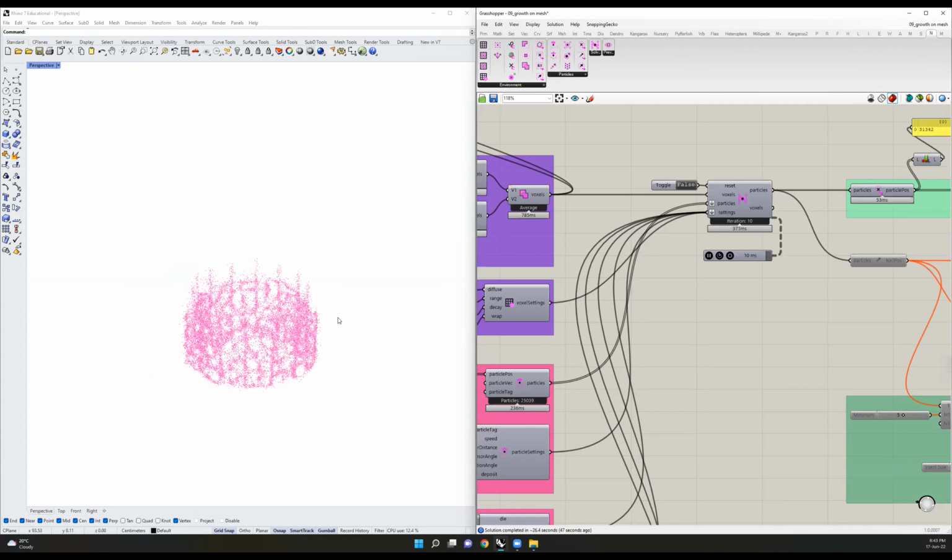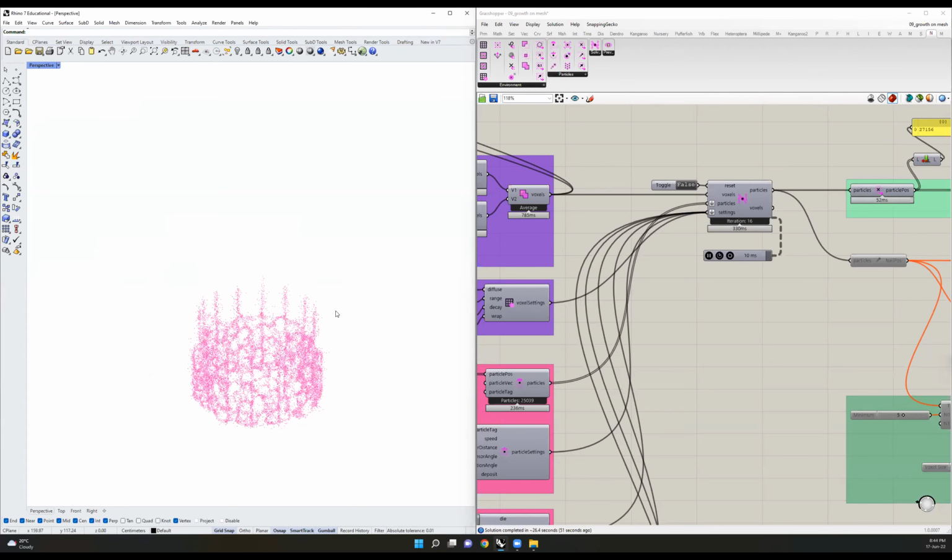You will immediately start seeing this vertical kind of struts that start developing. Bear in mind that the particles are dividing and the slime mold is growing right now. So it's growing and developing, but it has some kind of guidelines.